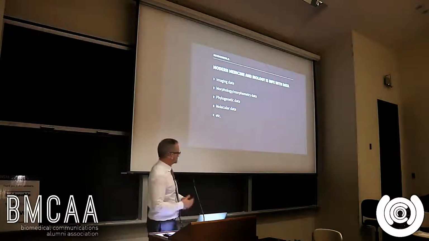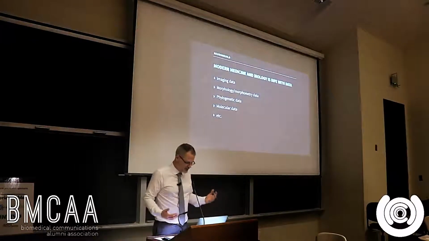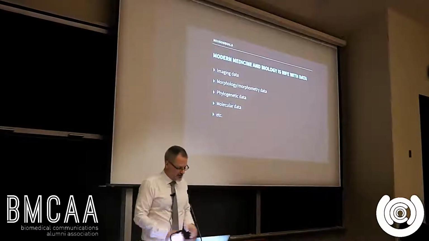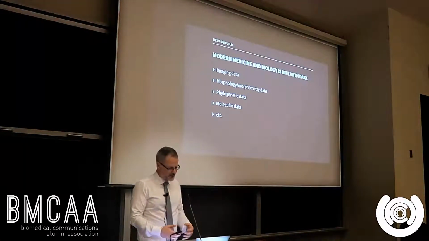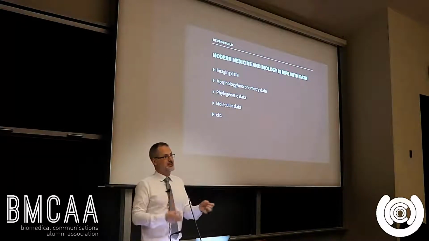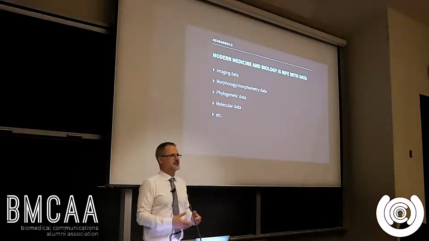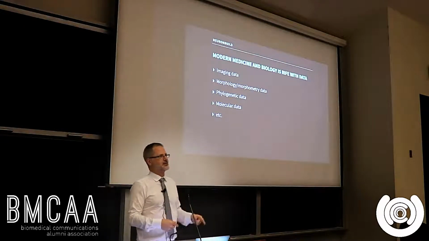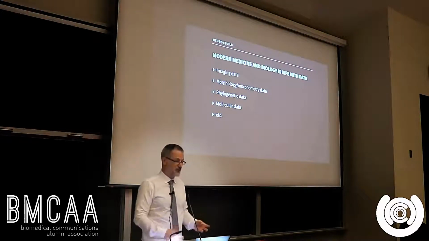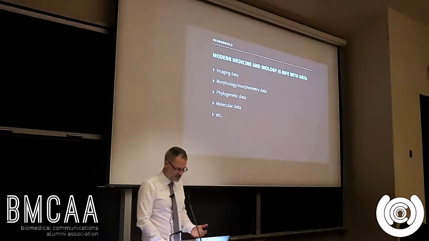Modern medicine is rife with different kinds of data: imaging data, morphology and morphometry data, phylogenetic data, molecular data, all sorts of different kinds of data. Many times these data are in forms that we can actually manipulate and do something with, and that's what I did here. I wanted to mention, as I was setting this up two nights ago, I saw that a paper appeared a week ago that was just, to my mind, mind-blowing, and it's a little bit about the kind of imaging data that you can get.